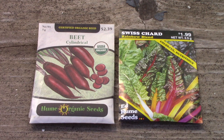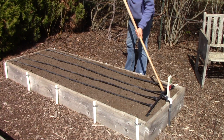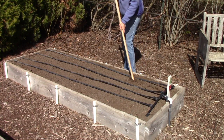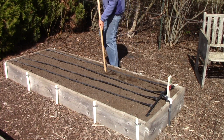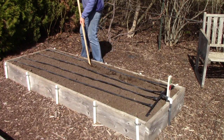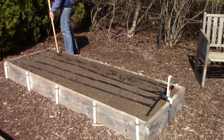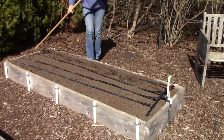So I typically grow spinach during the fall and winter months because of that. Now I've found that beets and Swiss chard do not have a whole lot of needs as far as nutrients and special care. They just grow so easily. So I'm just going to go ahead and make the furrows and then get the seeds planted.